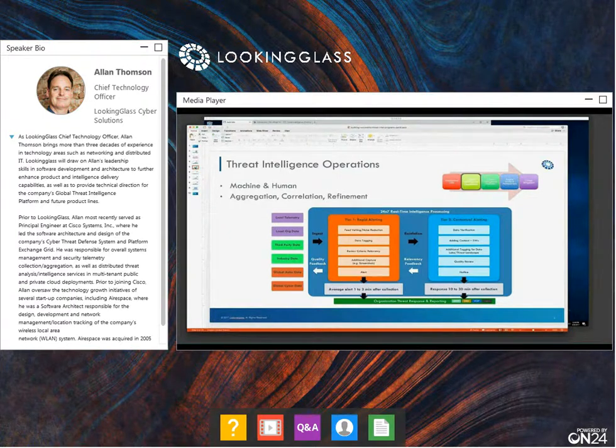And as you consider them, you should be considering how mature they are. Are they able to take large amounts of data that may be relevant to your organization? Are they able to then refine it and provide to you high confidence, high quality data that needs to be acted on?